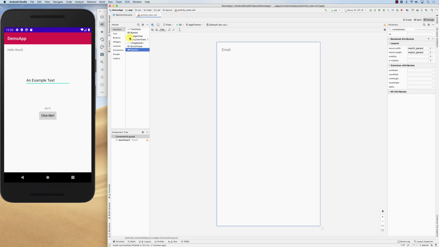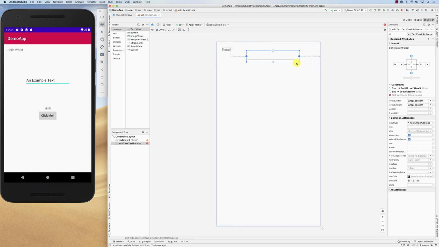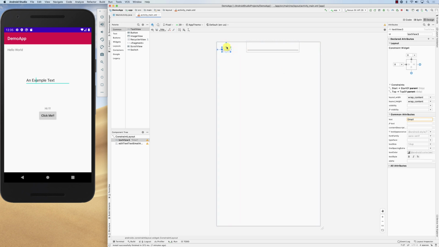And then basically I want to create another edit text. I have an edit text to catch the email. So here it is, the email. All right, here we are. And I want this one to be to the left of this guy, and then all the way to the end. And basically I want the bottom of this to be to the bottom of this, right? Of course it's going all the way up. That's mainly because of that constraint.